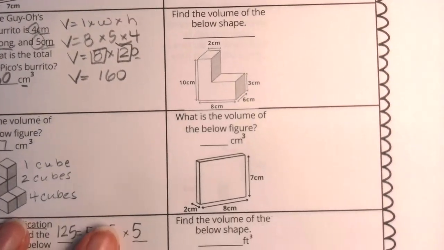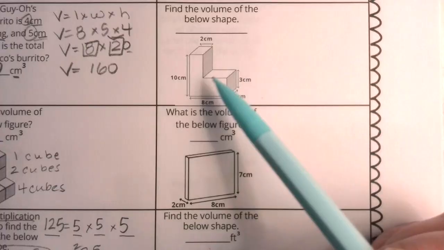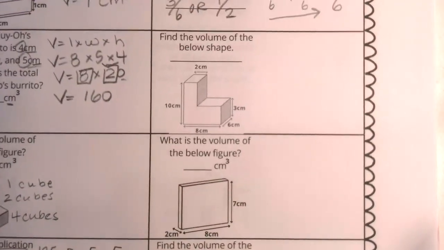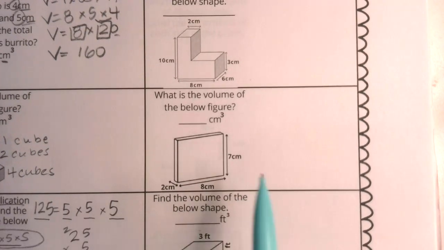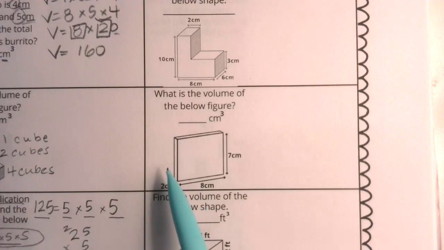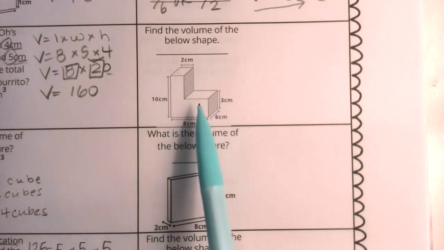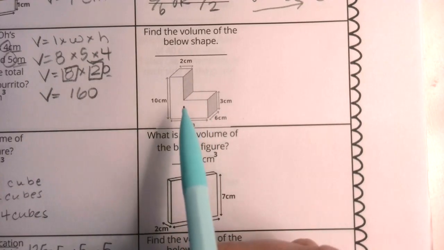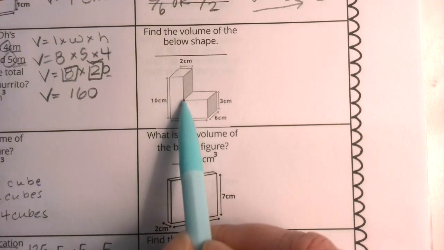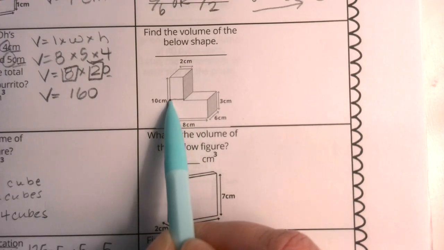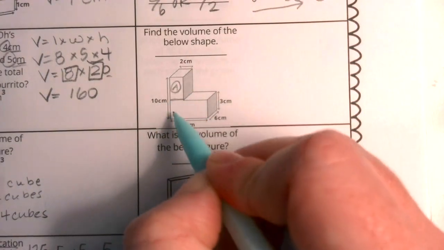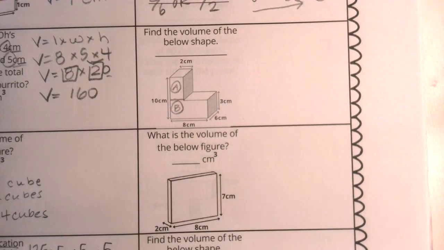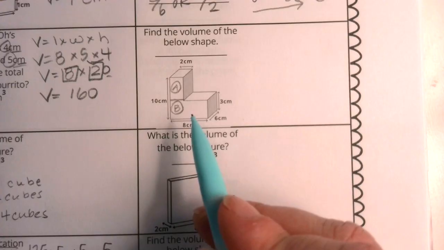Now we're going to take a look at volume, really for the next three questions. This and question four are unique in that they are irregular prisms. Prisms that are regular have a common height, a common length, and a common width throughout the entire shape. This does not have that. This is like an L. I'm sure this is an L for Lehman, my last name, but certainly we can turn this into two different prisms in order to find the volume and then add those back together. We could divide it this way. I'm going to go ahead and do a horizontal splice right there, and I'm going to make this my prism A and my prism B. Let's calculate the volume of A, the volume of B, and then let's add those together.